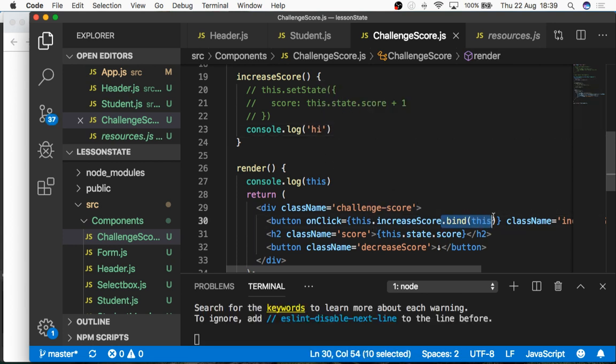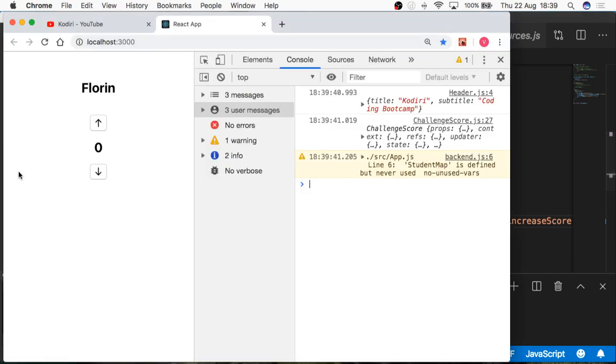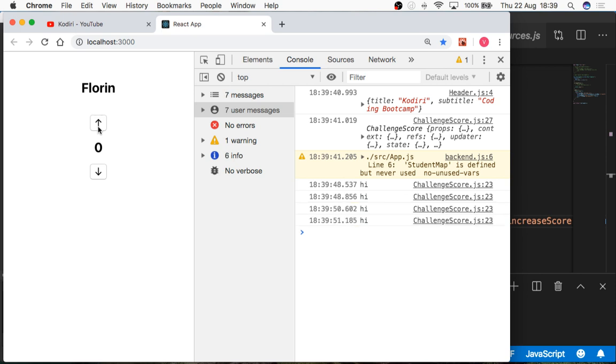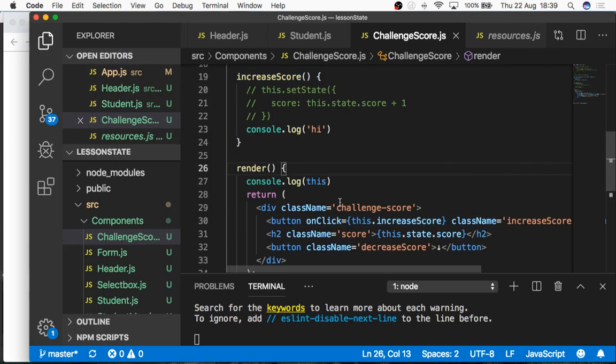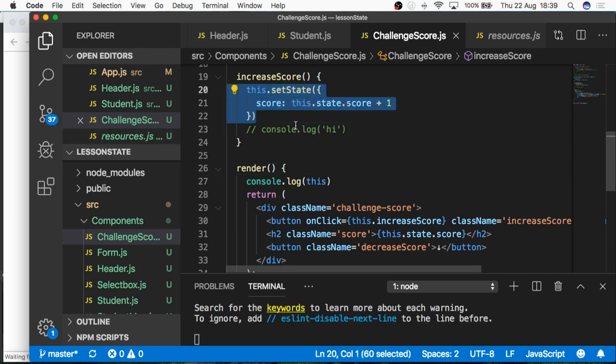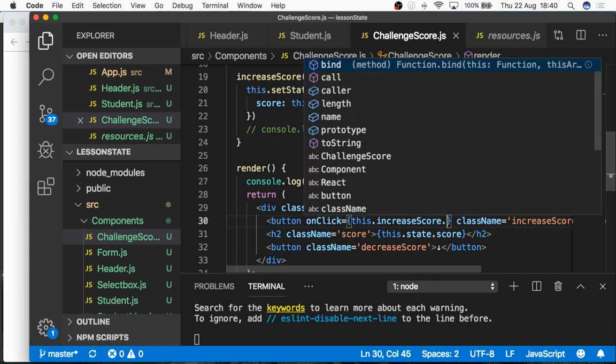So this.increaseScore refers to this function. If I click on increase, it means that it's connected. However, if I'm trying to increase this.state.score by 1, I must use bind.